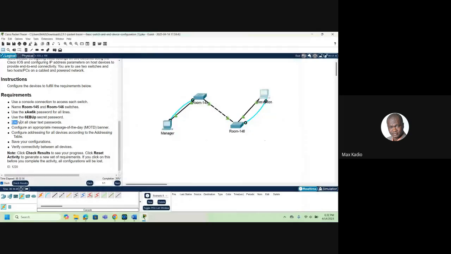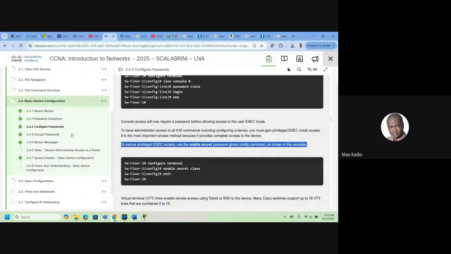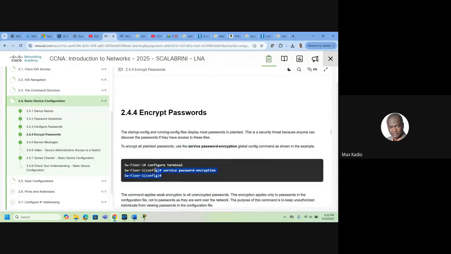Now we say encrypt all clear text passwords. If I go in my NetAcad, you see, section 2.4, encrypt passwords. It's this command we need to use. So read here first, and we're going to do that together.